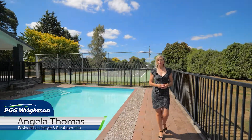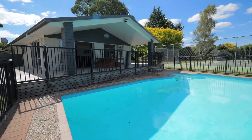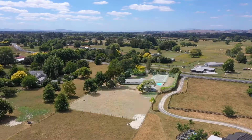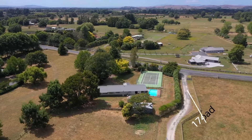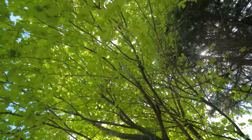I'm Angela Thomas and I'd like to invite you to the world of 174 Hoeka Road. If you desire a wide open space to raise your family and house your pets, a big leisure environment for swimming, playing tennis and entertaining, but don't want the hassle of long commutes to and from work, then this home at 174 Hoeka Road could just steal your heart.